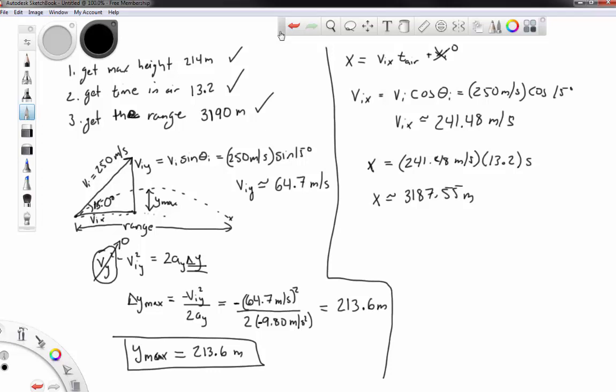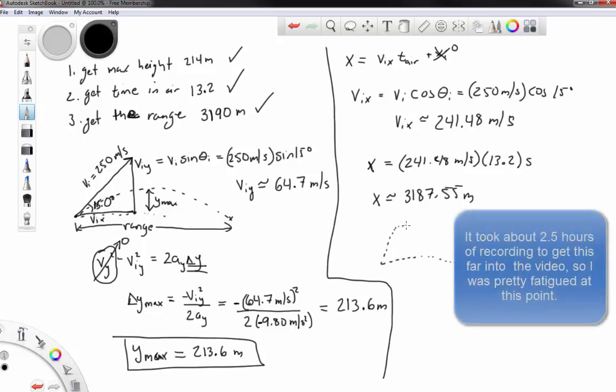Okay, so we just solved this problem for all 3 questions. What's the maximum height, how long is it going to be in the air, and what's the range for a 15-degree angle. The follow-up question was, how do these answers change if the initial angle of elevation is changed to 75 degrees? So in other words, instead of firing like this at a 15-degree angle, we want to fire up like this at a 75-degree angle. And I'm doing kind of a bad job of drawing my dotted line.